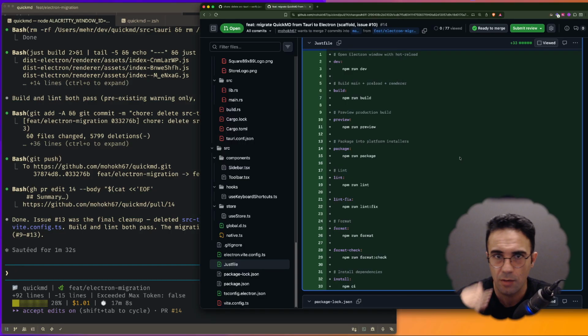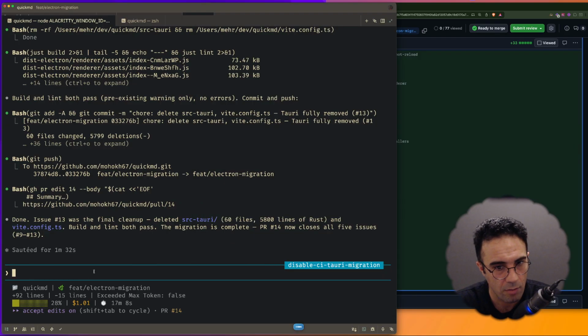I just want to be able to run just dev or npm run dev and make sure it works, because I see an error. I want you to make sure the error is fixed so I can test everything locally. Or maybe you can tell me the steps to run everything locally and check the application locally.